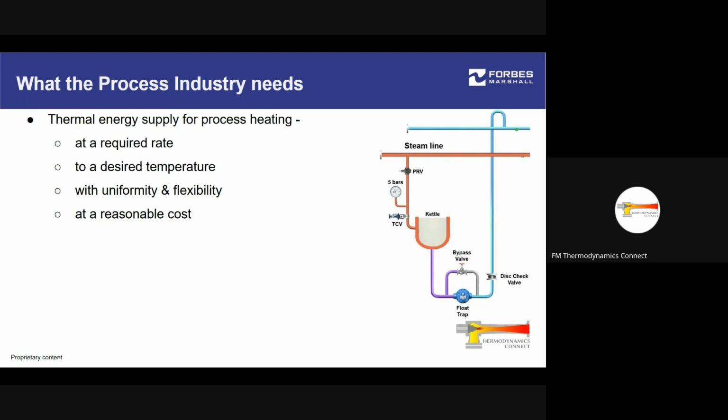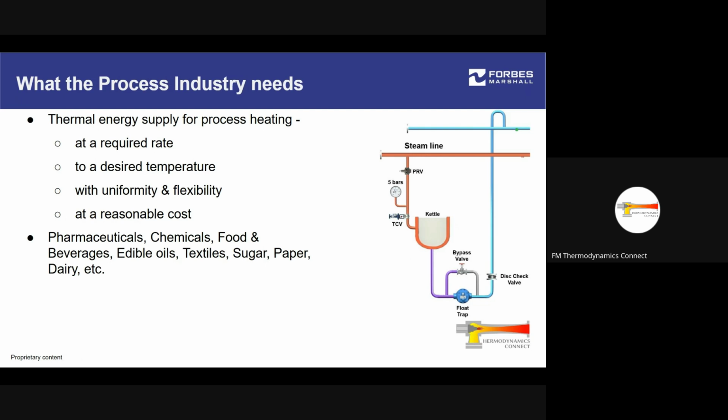But what specifically concerns us is the operation of this. Okay, so if we look at different industries, for example, pharmaceuticals, chemicals, food and beverages, sugar, paper, textiles, the dairy industry, which we just talked about, all of them will have a variation of this particular setup. Okay, and this setup may be different in different contexts as well.